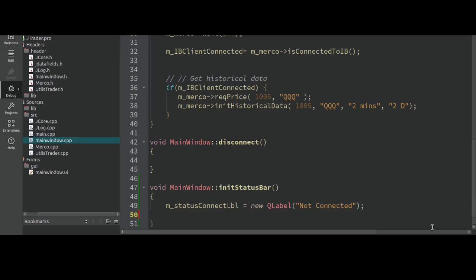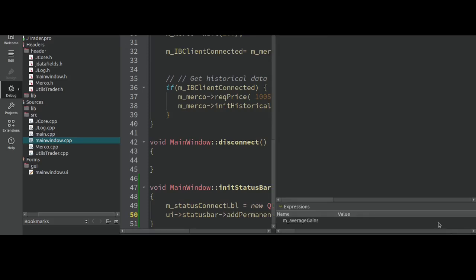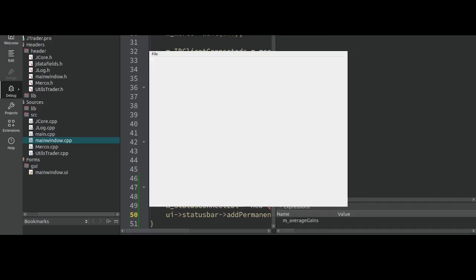Okay, great. Now I need to be able to add this label to my status bar. So I'm going to say UI status bar, add permanent widget, and I'm going to add the status connection label. Okay, great. So now I think I'm going to go ahead and try to run this, and it doesn't seem to work.